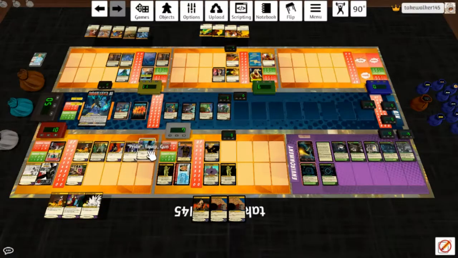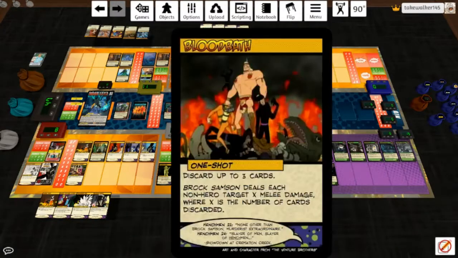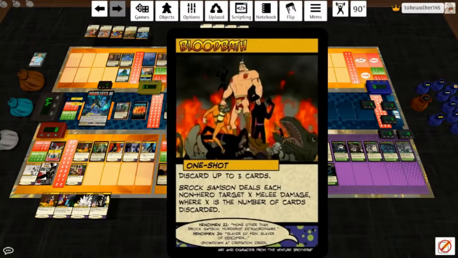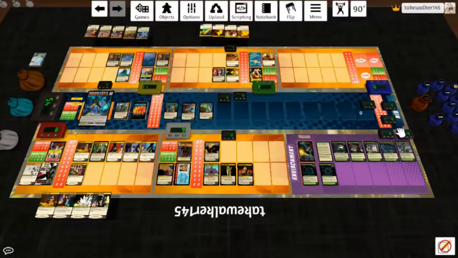Shotgun. Murder Hobo. Let's see. Oh yeah, he took a damage. Takes 2 damage. So 3 damage to the Aug, 3 to this thing, which is actually 4, 3 to Swarm Eater. I'm liking this idea. Bloodbath. Discard up to 3 cards. He's got 2. I'm getting rid of him. He deals each non-hero target X melee damage, where X is the number of cards discarded. So that's 2 to Swarm Eater, and 3 to each of these.